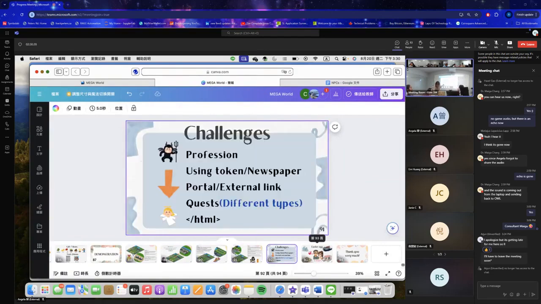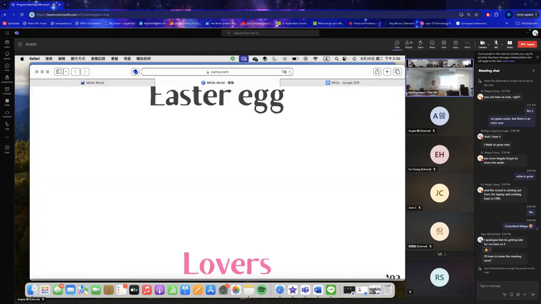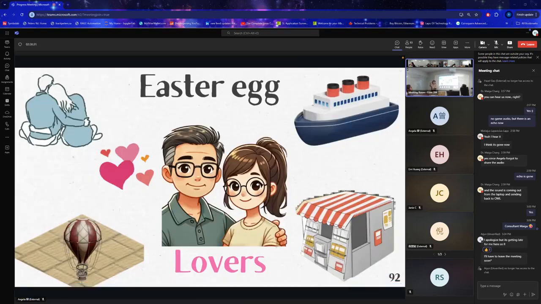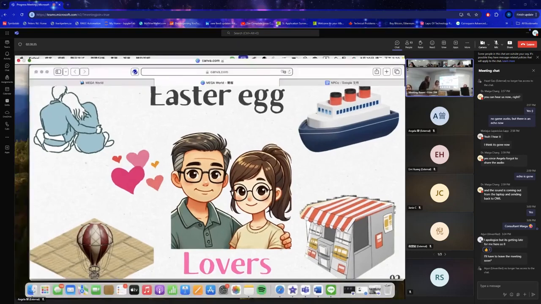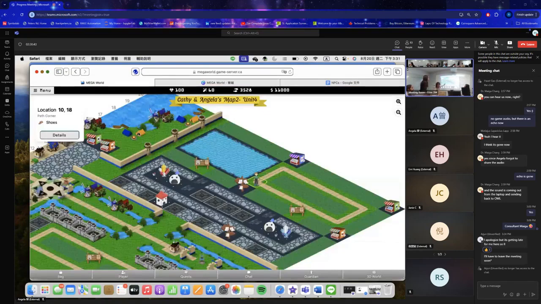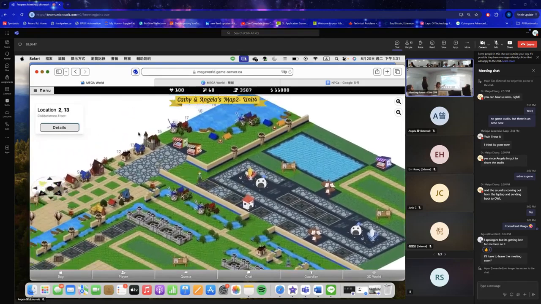Then let's have some Easter eggs. It's our teacher and Jenny. Okay, so I will show you the hot air balloon. I have already created this hot air balloon that lets you fly in the sky and experience this map.